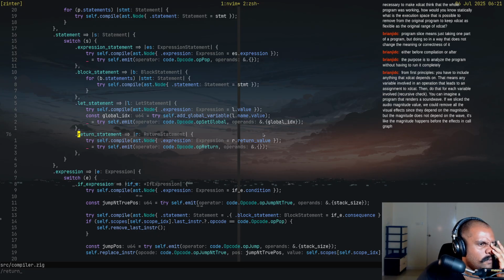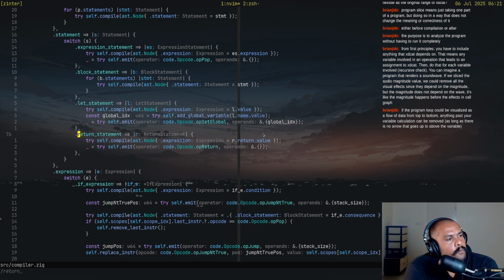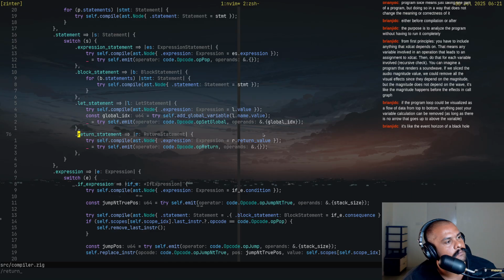Any variable involved in an operation that leads to, if the program loop can be visualized as a flow of data from top to bottom, anything past your variable calculation can be removed. Yeah, I think so.